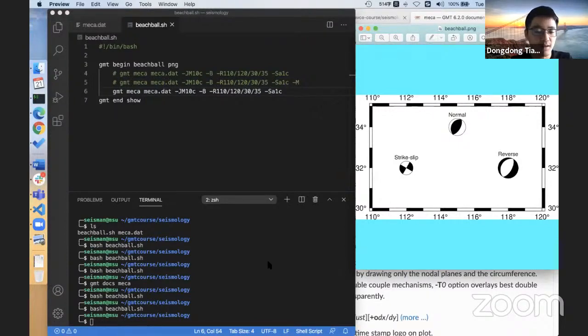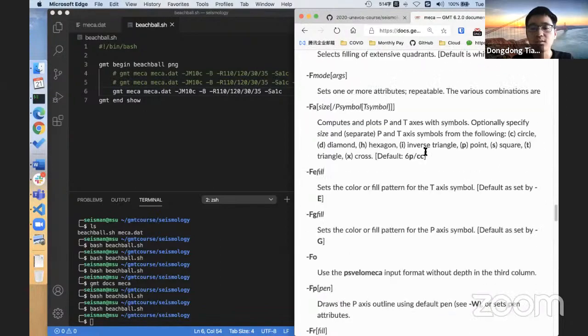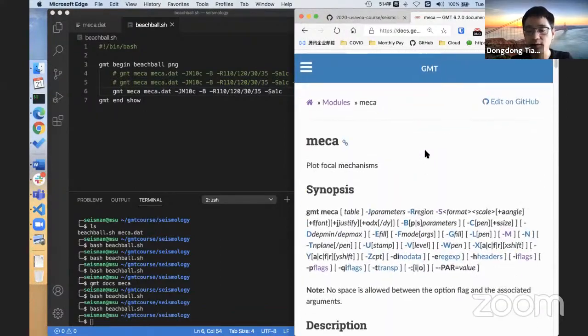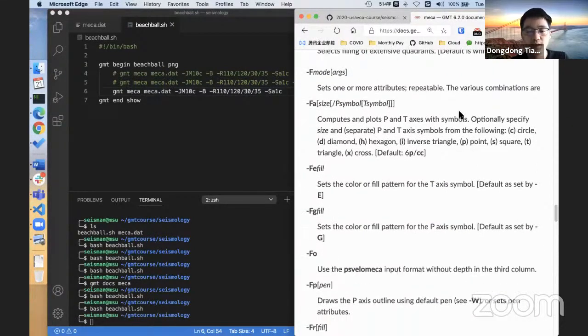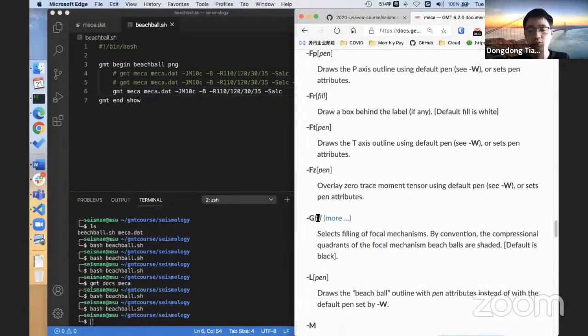Of course we can. We can go to the documentation, and there is a -E, which selects the filling for the extensional quadrant, which defaults to white, and also -G here, which selects the filling of the focal mechanism for the compressional part.